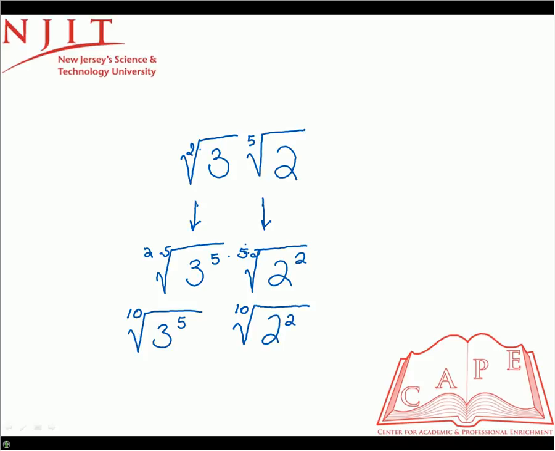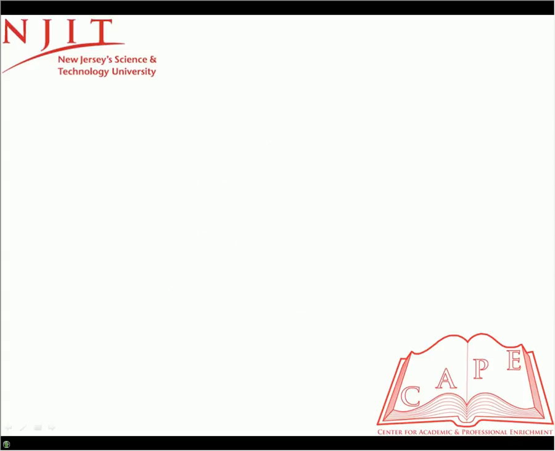So now that we both have a root 10 for both expressions we can put them all under one radical. So it will just be a radical 10 and it's going to be 3 to the 5th times 2 squared. Start simplifying.